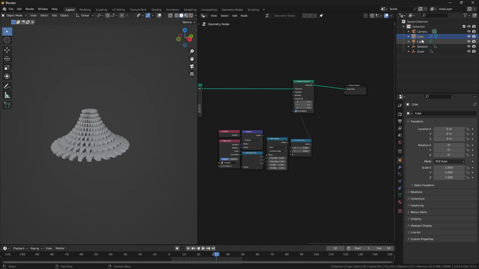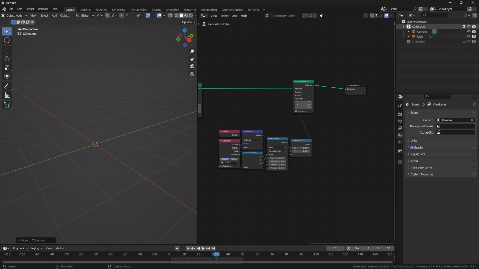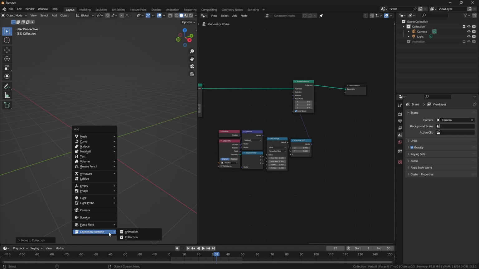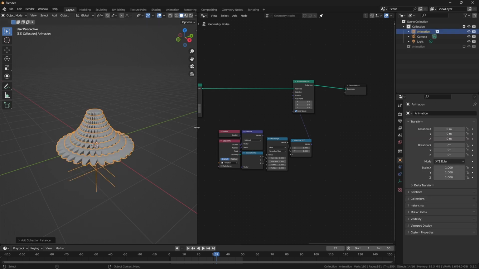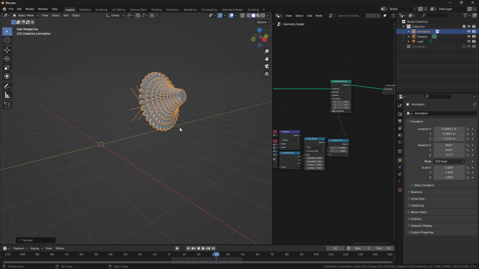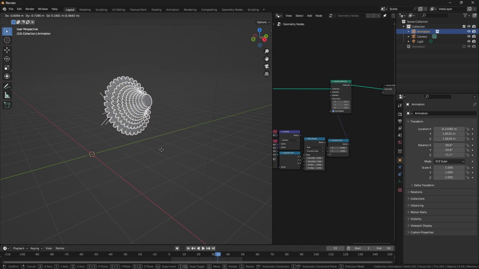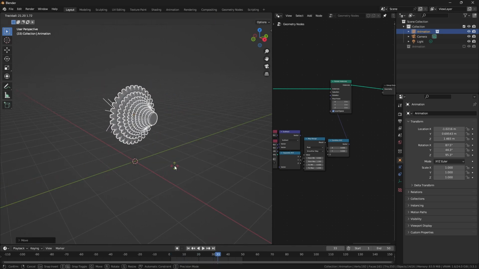It's good. At the end I pack this here, and I pack this, move this on new collection, animation, and when we have it, we can add this separate another line, animation, and now we can move this everywhere, and also rotate, and everything is working correctly. So it's like that.